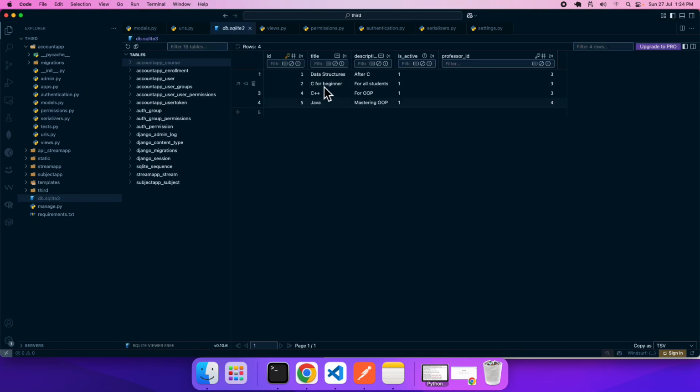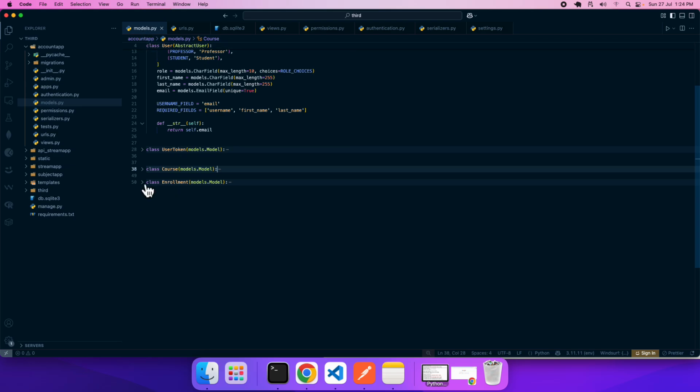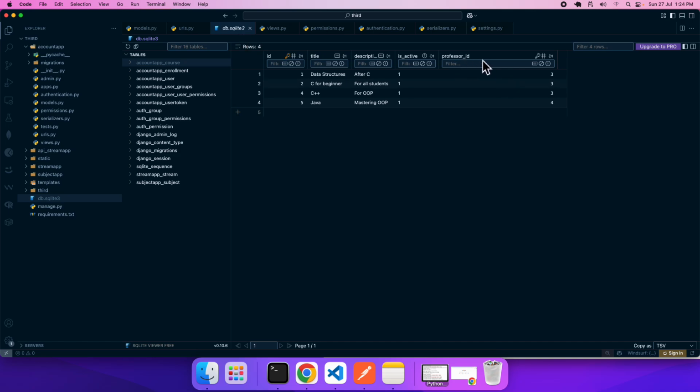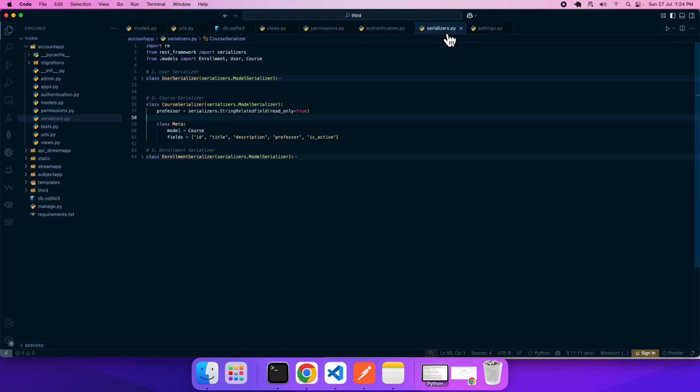No, because my foreign key, if I come to my model, is based on user. So automatically the foreign key is user. That means this is based on the ID. So professor_id will be the attribute. That's what it is, professor_id is the attribute. So I'm going to get the ID, but I need to convert this ID into something that is unique, that is email, right? So for that reason you are able to see this email, but how exactly is it getting mapped? And that is what is done by the serializer.